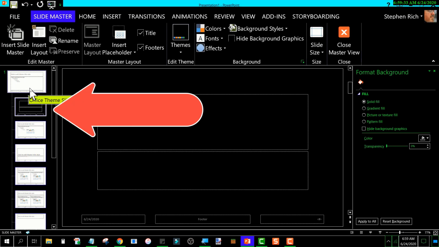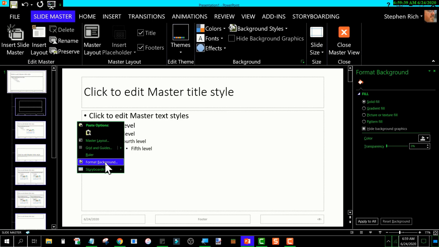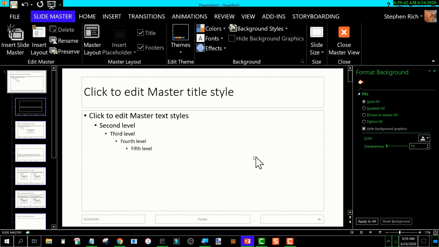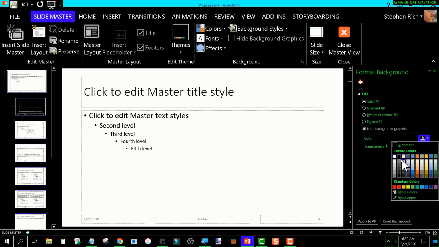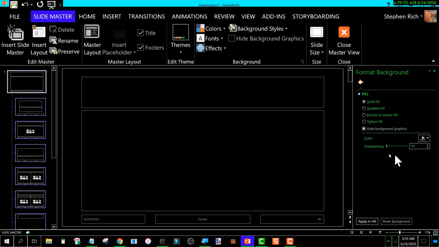Okay, and just to show you, I'm going to select it. I'm going to come over here and right click on the background, choose Format Background, and I'm going to select black. Okay, and now if I go over here, I see all of my slides have a black background.